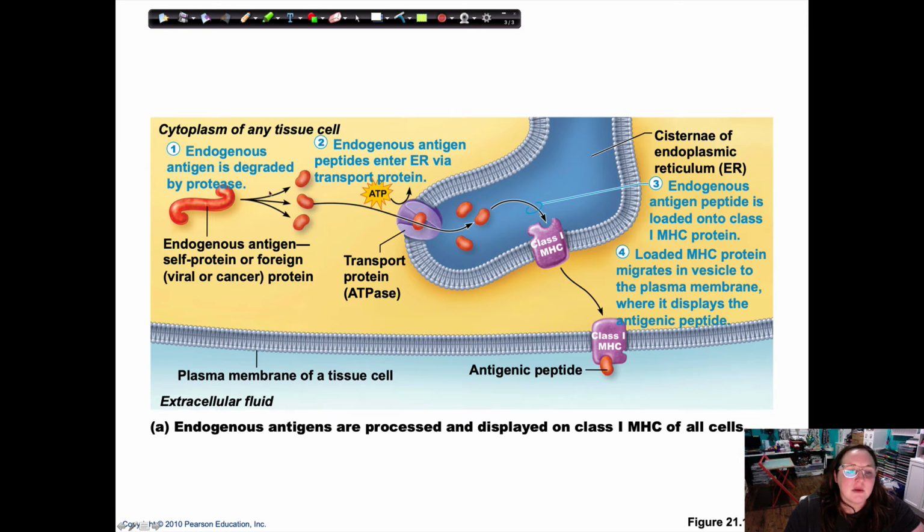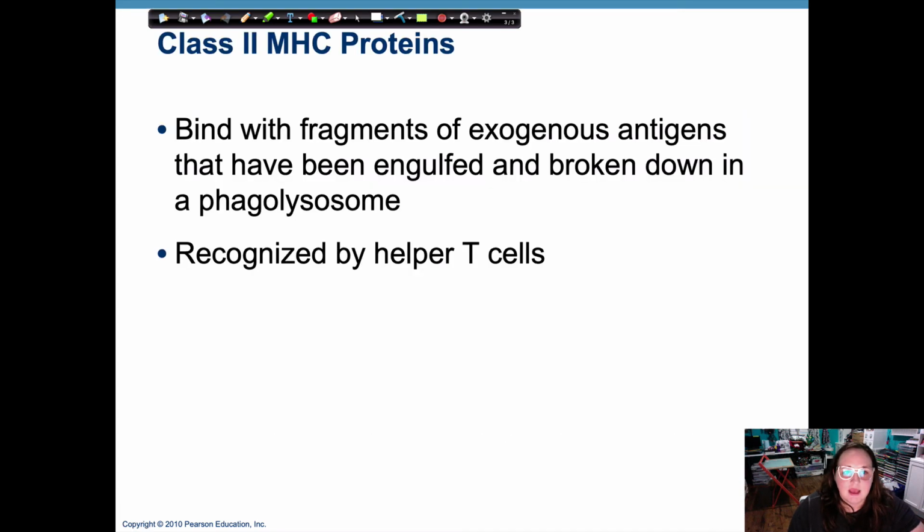The cell, the good cell, your body cell here, is going to break up these little antigens, and they're going to be processed and displayed on the outside of the cell. And that's going to tell our body, hey, there is a viral component or a cancerous component in here that's bad, because it shouldn't be on that class 1 protein if our body had engulfed it. This tells us that this cell is actually infected.